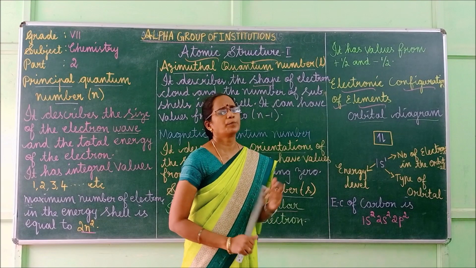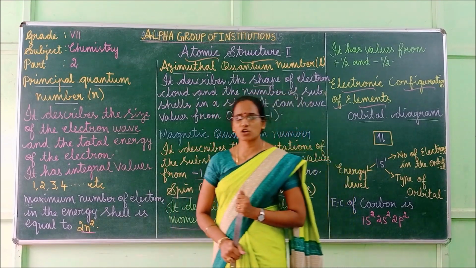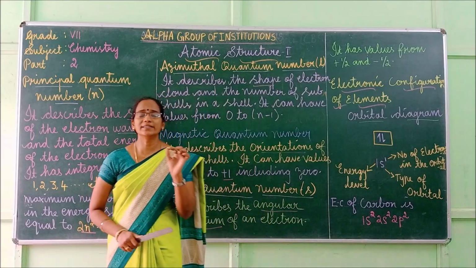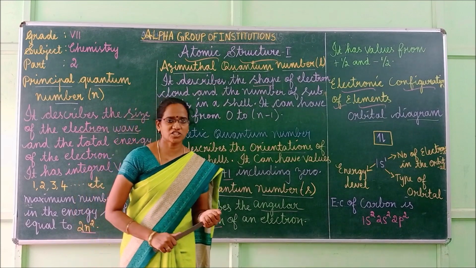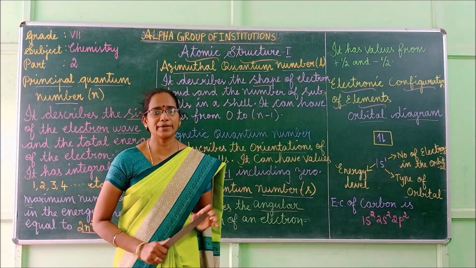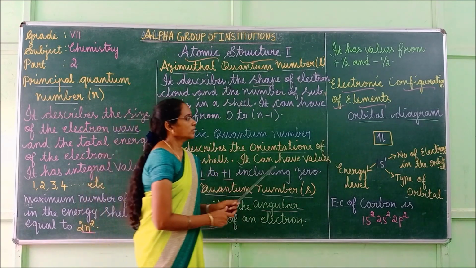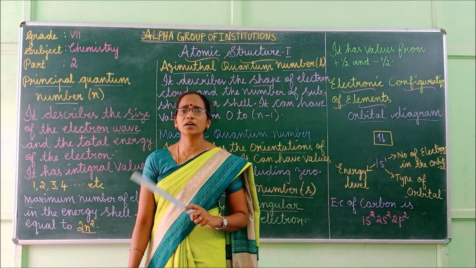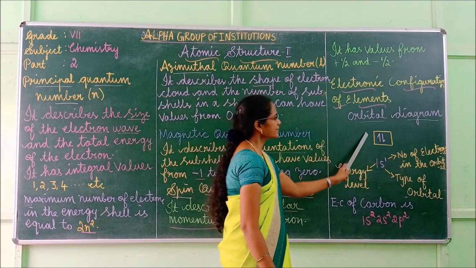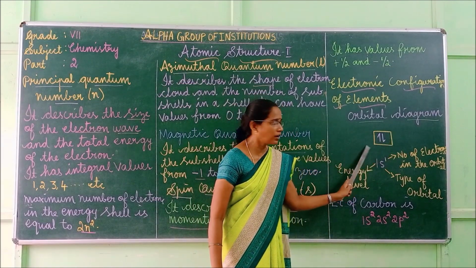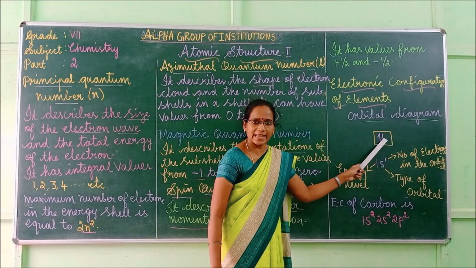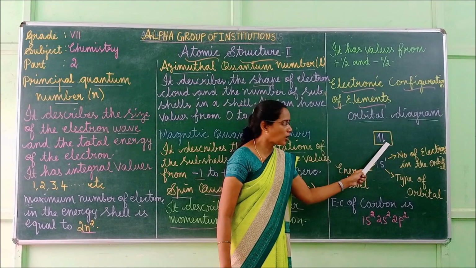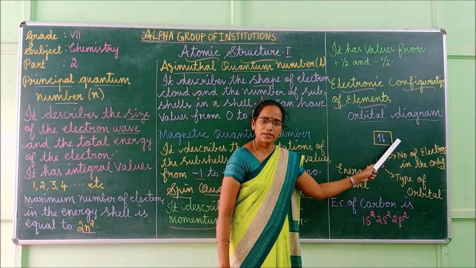Next, we can move to the orbital diagram. An orbital diagram is a pictorial representation of electrons. It represents the pictorial description of electrons in an atom. That is the concept behind the orbital diagram. While drawing the orbital diagram, we have to follow some steps. Here, this square shape mentions the orbital, whereas these arrows mention the electrons. The upward arrow represents one spin direction, whereas the downward arrow represents another spin direction.